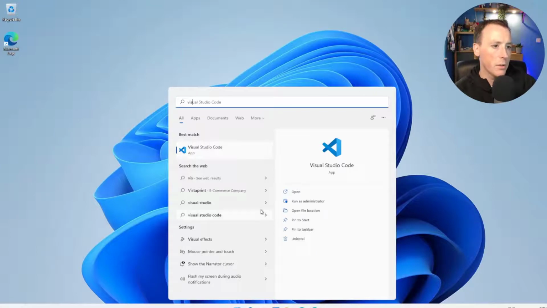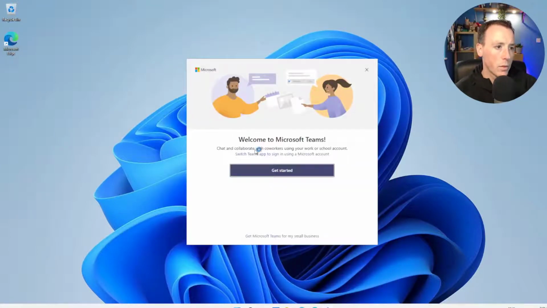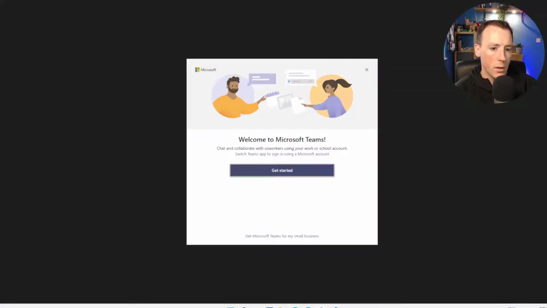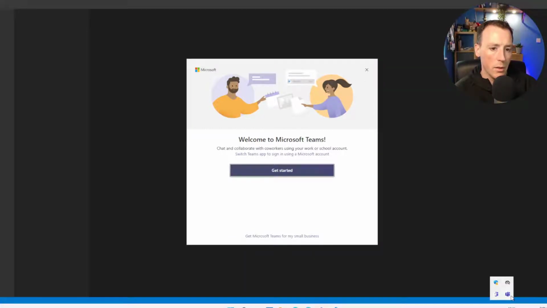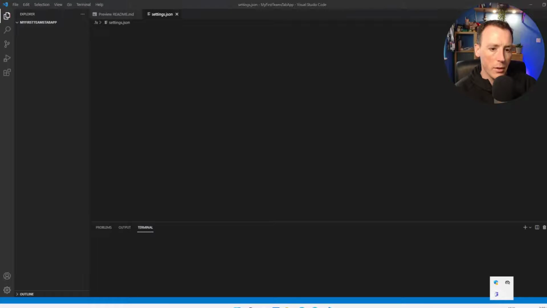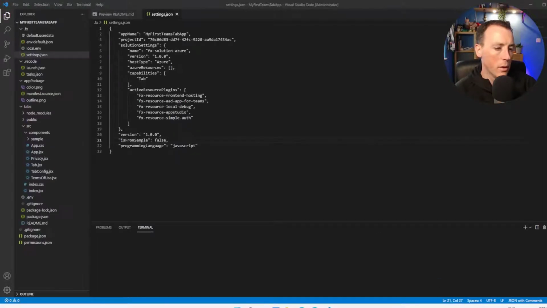Visual Studio Code. Teams is opening as well, for good measure. Let's close it for now. Right, let's press F5 again.